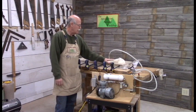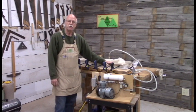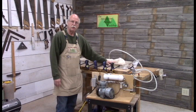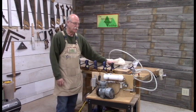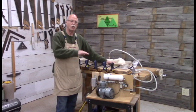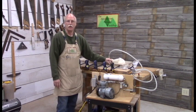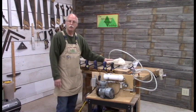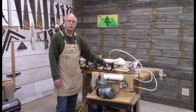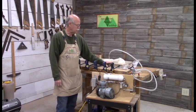So this is a very versatile clamping system. It's absolutely great if you do laminate glue up, like rockers for a rocking chair, any type of form. And of course, it's also good for inlay work. So I highly encourage you to do some research and consider building your own vacuum clamp system.